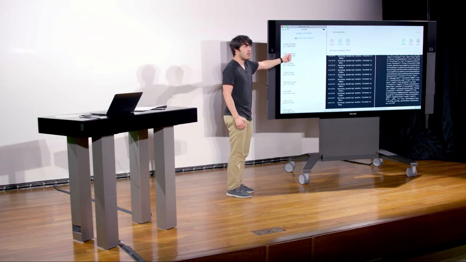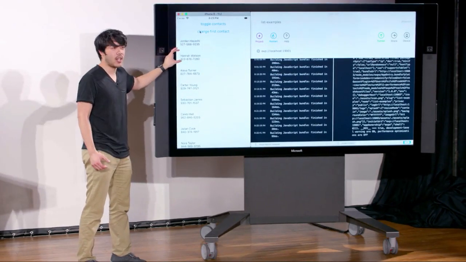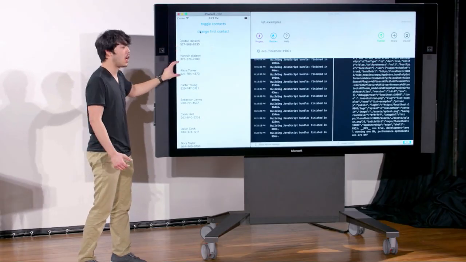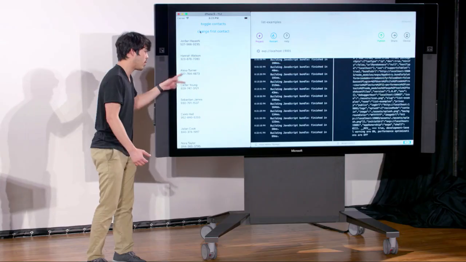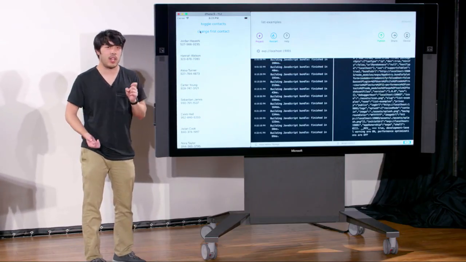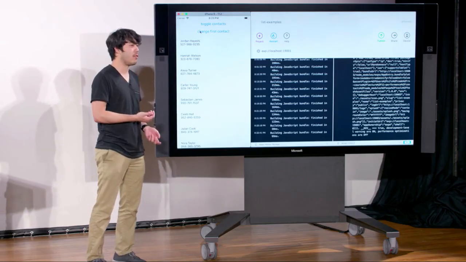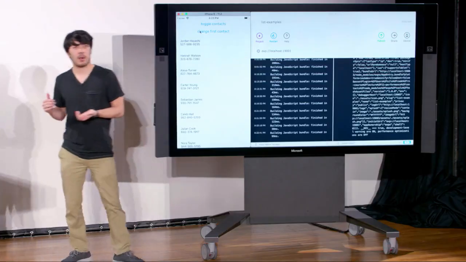And what happens? It renders that first contact with the new name. And then it renders the second contact with the exact same information, and renders the third contact with the exact same information that hadn't changed from the last time. And so it's actually going down and re-rendering 5,000 people where really only one of them changed. We're extraneously re-rendering 4,999 contacts. And so let's try to optimize that.